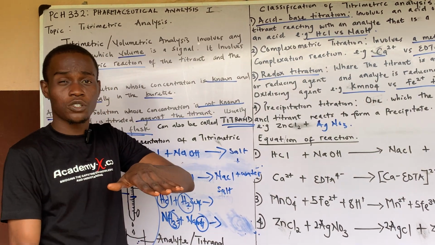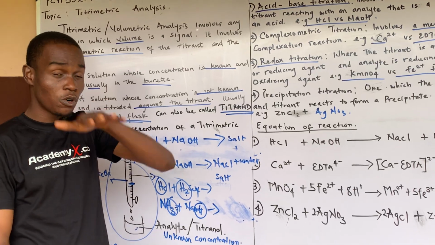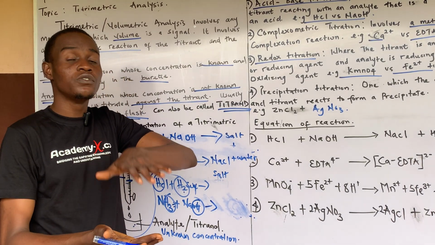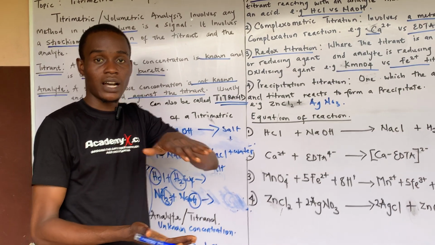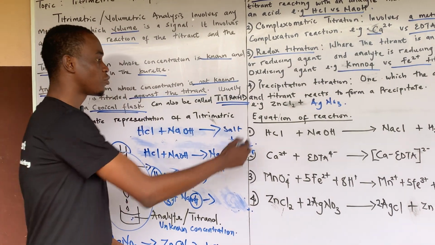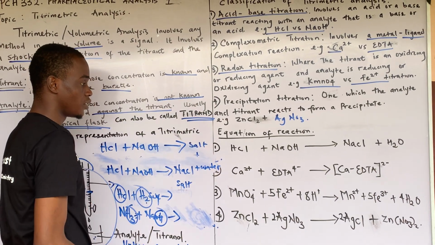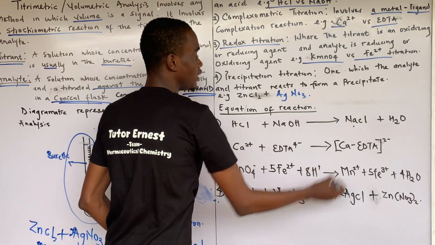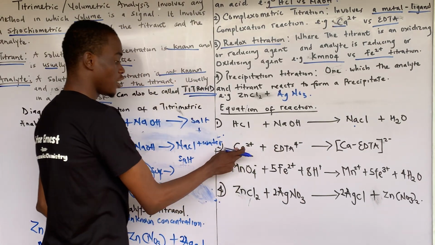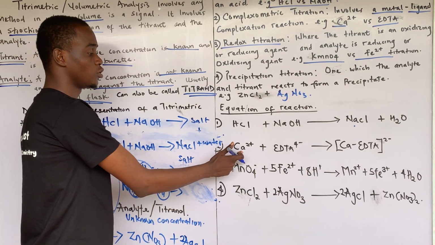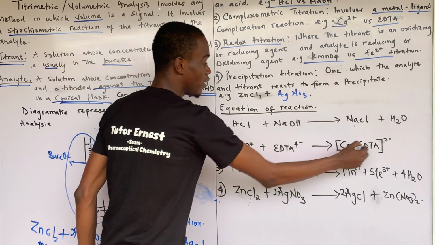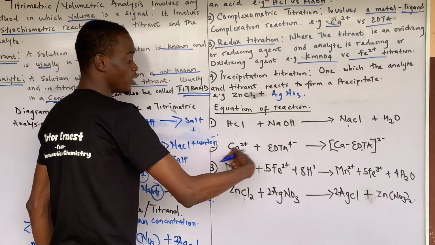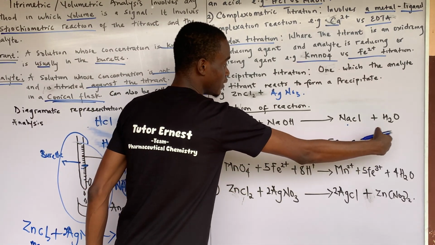Now, in this reaction, they react to form a precipitate. One will be soluble in the aqueous form, and the other will form a precipitate. Now we measure the volume of that precipitate and we get our analyte. That's it. Now the equations of all this I've talked about are given here. This is an acid-base reaction between an acid and a base where we form NaCl, which is the salt, and water. A complexometric titration between calcium 2+ and EDTA, forming a metal-ligand complex. This is a metal and this is a ligand. When they react, they form a metal-ligand complex.